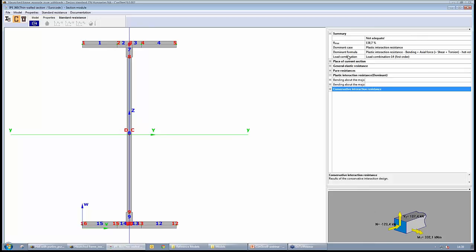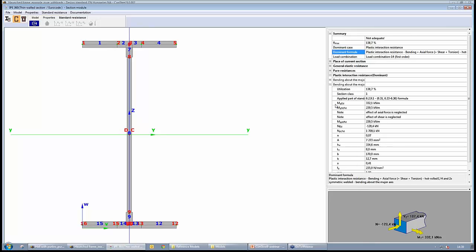So if we want to see the details, first in the plastic, what we can see is that since this is a class 1 cross-section and we have compression, shear and bending, there can be interaction between these forces, section forces, and it is considered in the Eurocode.